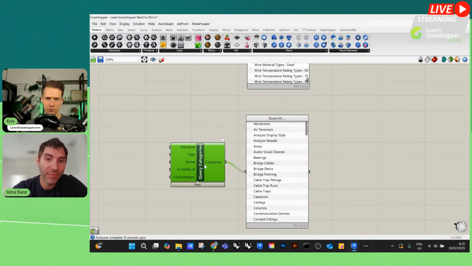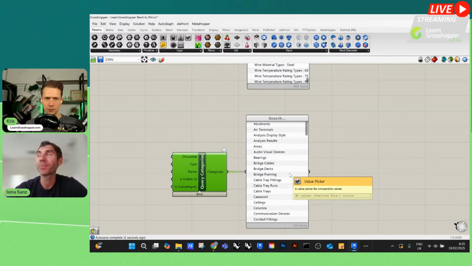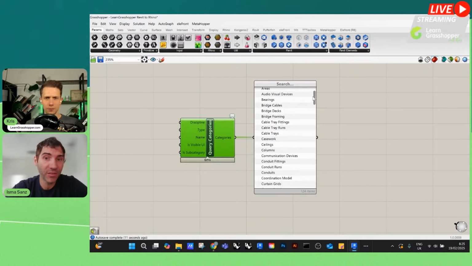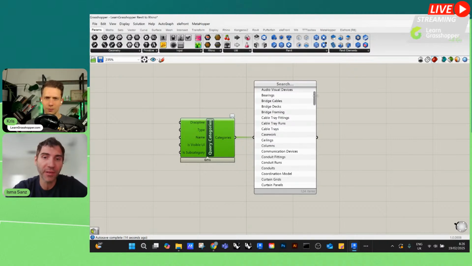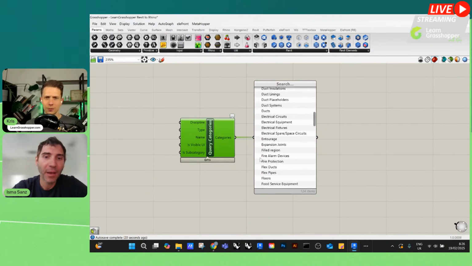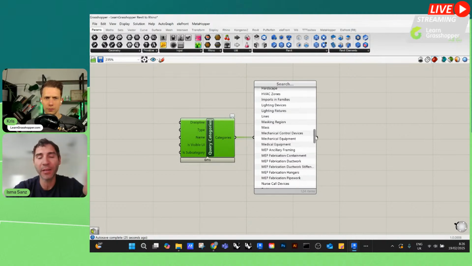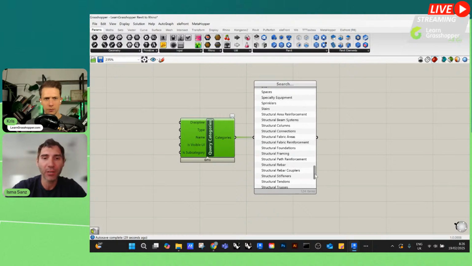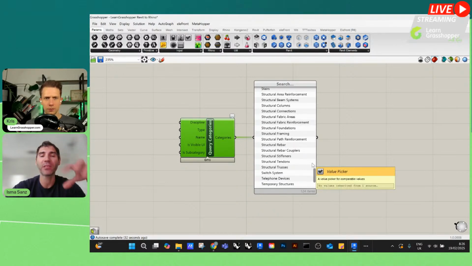Categories, I think, is a good name, because they're the main groups of Revit elements. So for example, walls will be here, curtain panels, doors, pipes, floors, ceilings. If you're a mechanical engineer, MEP equipment, parts, structural elements, right? These are the categories.